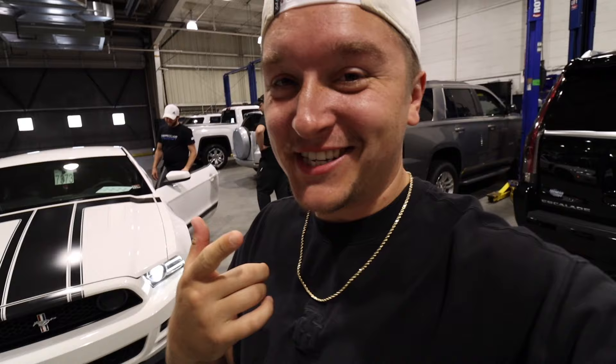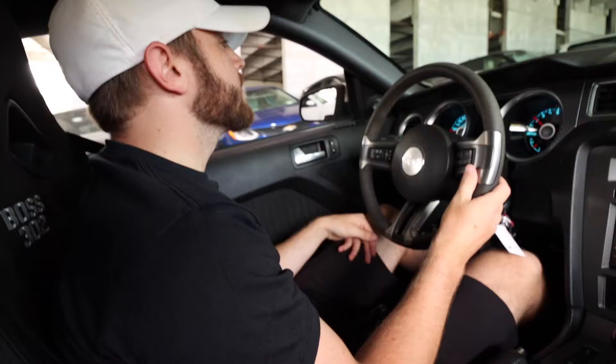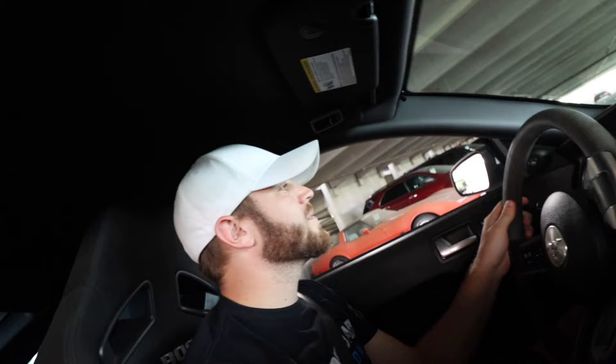What happens when you bring a Mustang to work at Chevy? Now that Jordan's stuff is out of the way, we're grabbing the real race car — it's up here somewhere. There it is — sike, that's not it. Ah, there it is — sike. Oh, that's a clean Mach 1. And a Cobra! Chevy has some floofus in here — all these Ford Mustangs. There it is. Meet me on the quarter mile from a dig.